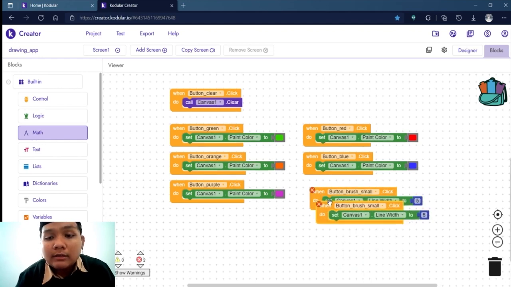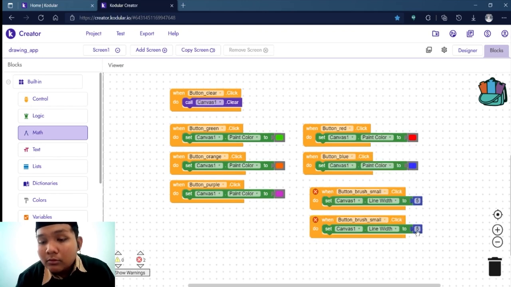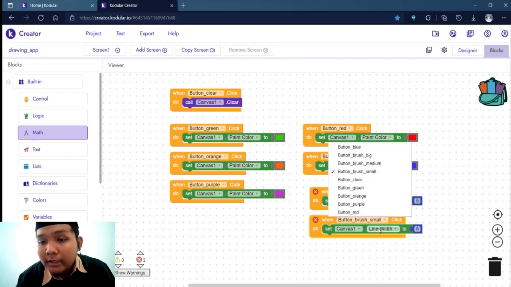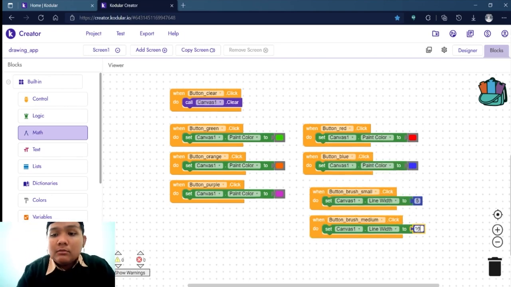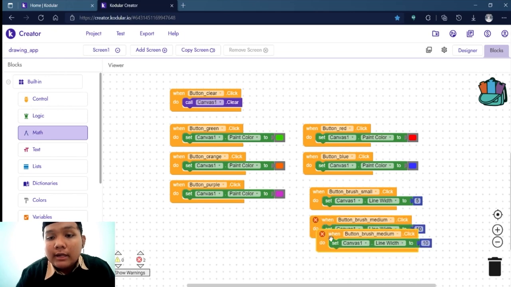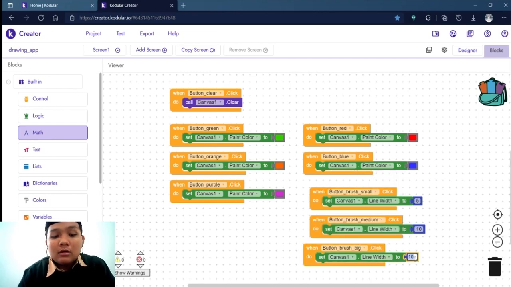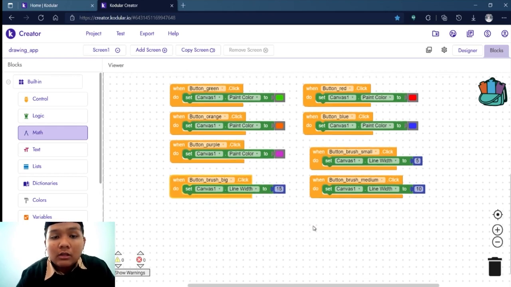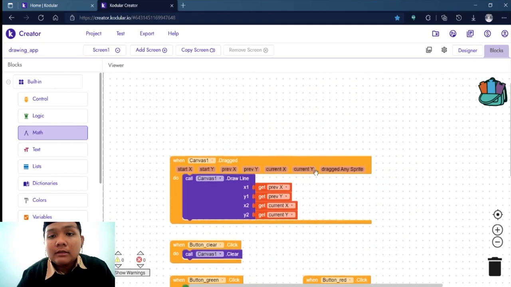And let's duplicate again to medium size. For medium, we change it to 10 and we duplicate again to big size. For the big size, maybe I want to make like 20 or 50. I don't know. Okay, so I'm going to make it 15. Okay. So the block coding is done and we just have to test this app.